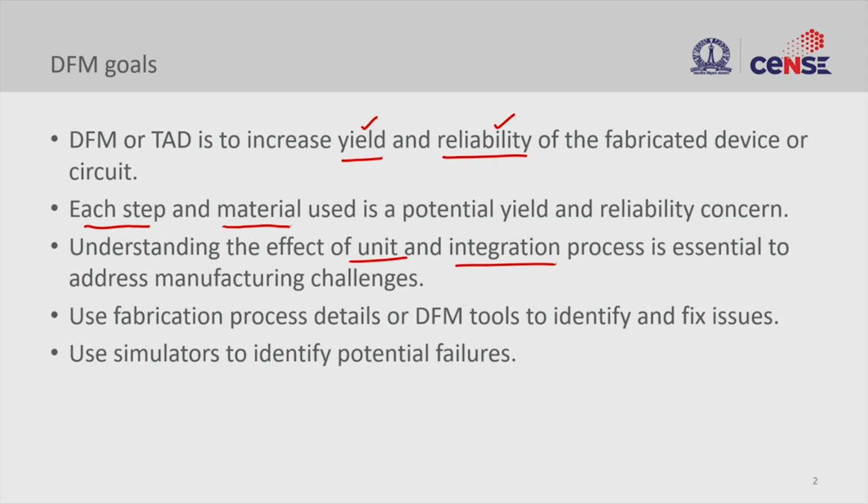So how do we do that? We can either take fabrication process details, a complete detail on the fabrication process, right? Or you use DFM tools. There are tools available these days integrated in the design flow itself, and then use those tools to identify and fix issues in your design. Okay. So as I mentioned earlier in the previous lecture, fabrication process details may or may not be fully shared with the designer. However, when you are using a PDK, that has encrypted data that one can use, so that you understand the corners and so on.